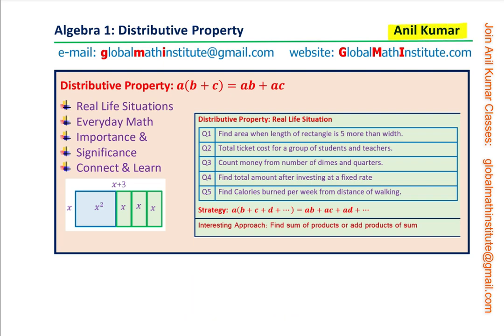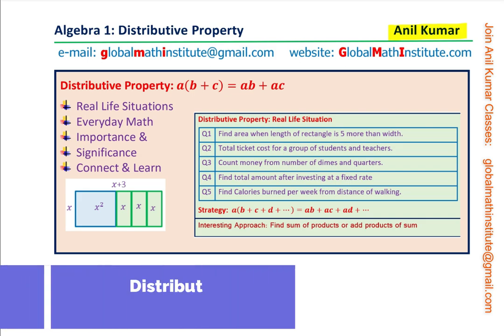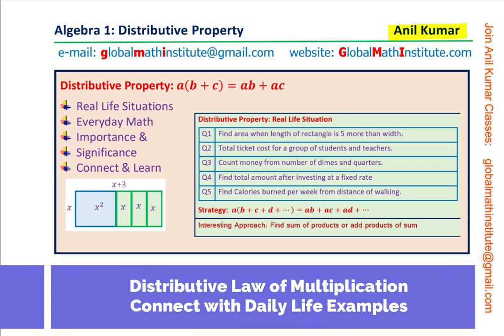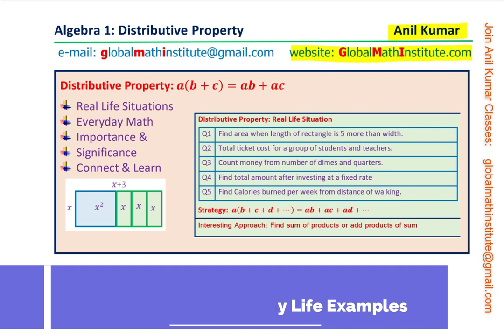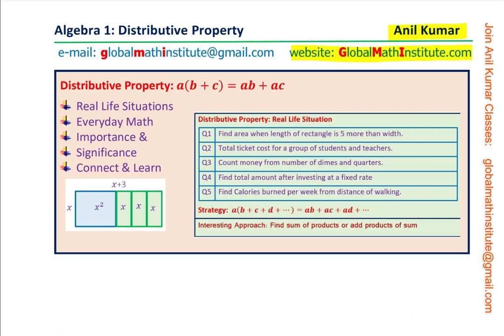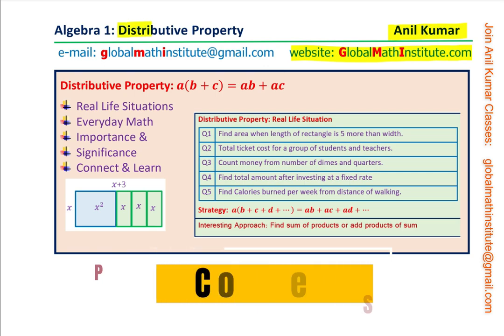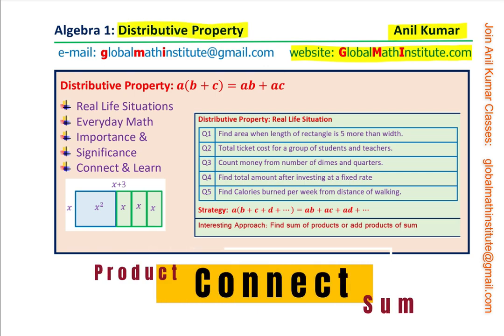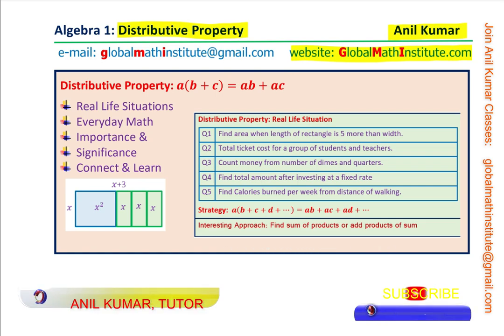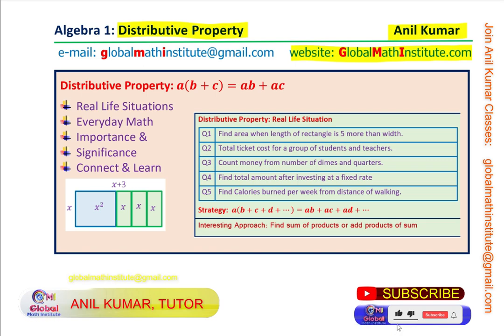In this video, we are going to see a practical application where the distributive law of multiplication can be applied. Now we need to make a judgment. Should we multiply and then add, or should we add and then multiply? The distributive property of multiplication is kind of tricky, and many times we need to take such a decision. So watch the video and understand the complete concept.